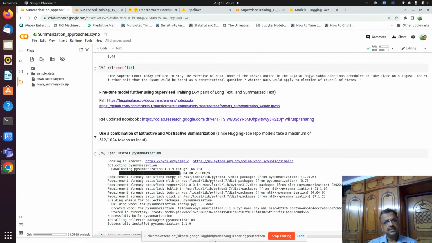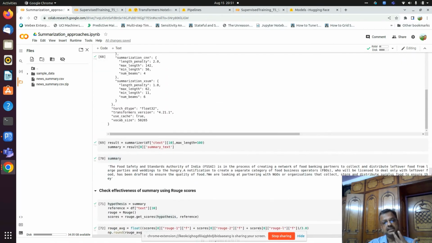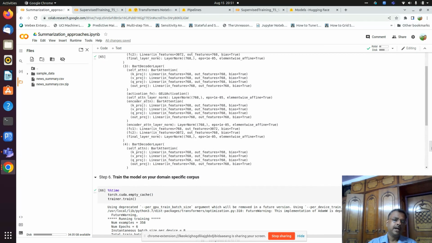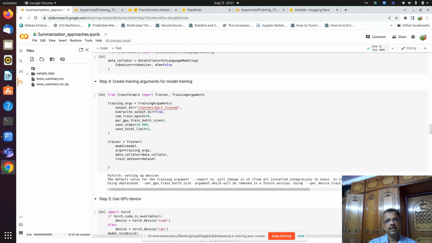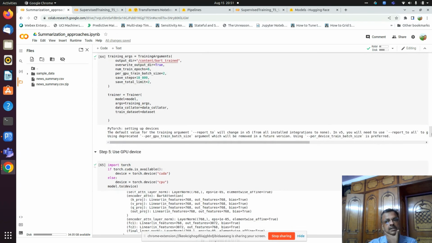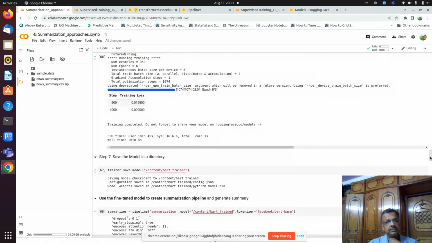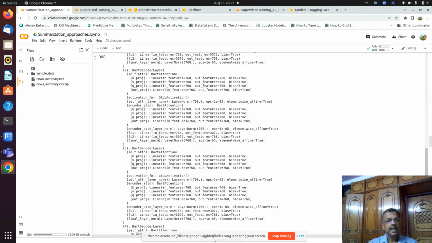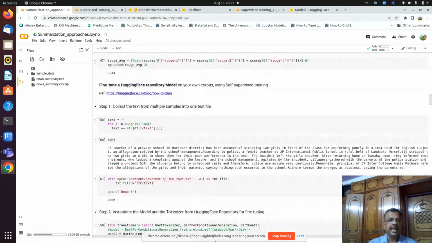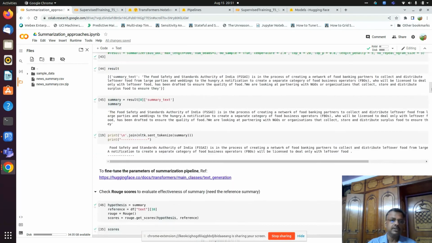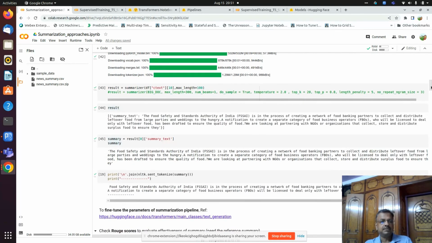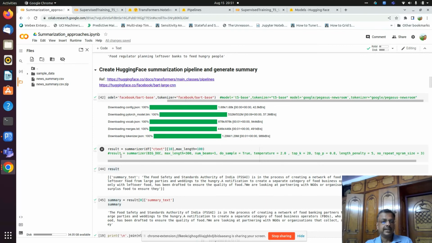So, these are some of the techniques that we have seen have given results and are being used by businesses. Fine tuning of the weights in the Hugging Face pre-trained models with a self-supervised approach, supervised training using XY pairs, combination of extractive and abstractive summary. And finally, there is this important aspect which I am coming back to later, because I think this should be tried out less frequently. That's why I'm coming back to this later.